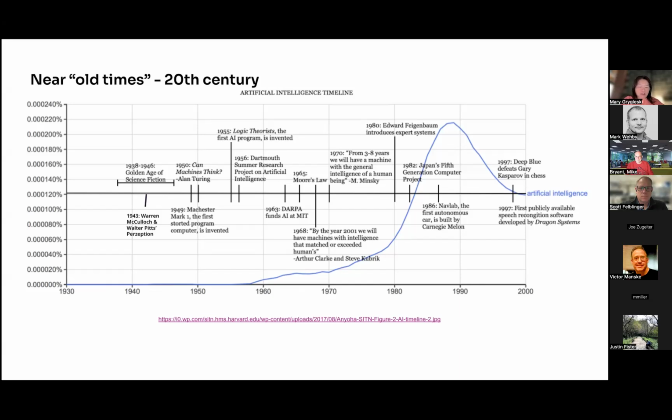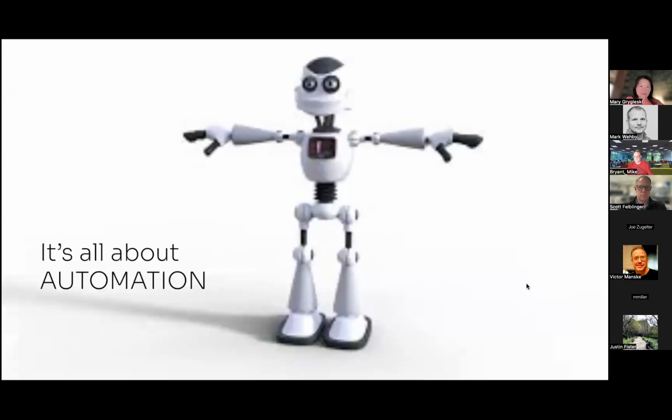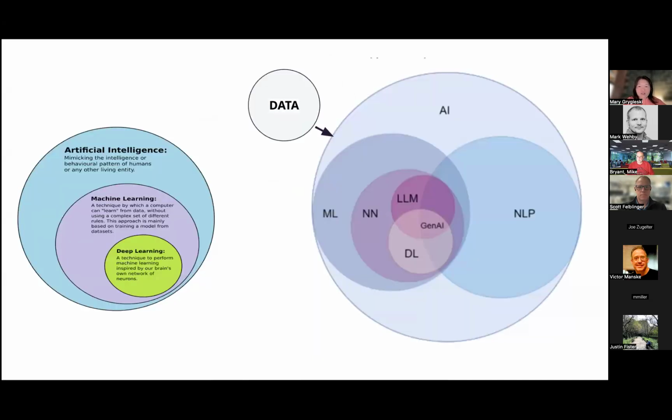But by no means is it going to be the thing that a lot of media is talking about, that it will take over our jobs. No, nowhere near, I should say. I'll explain why in a little bit. But after all, AI is all about automation, making our lives better.